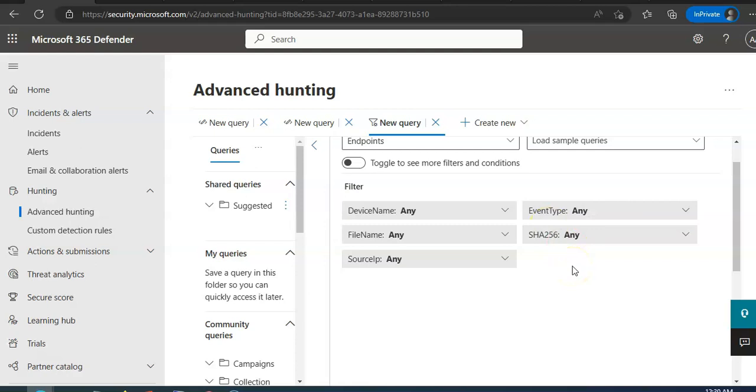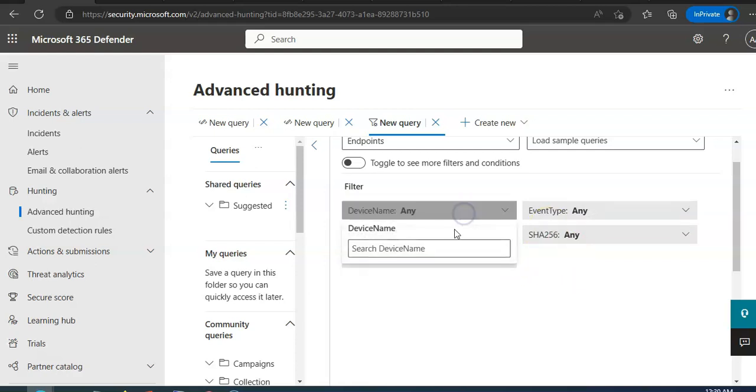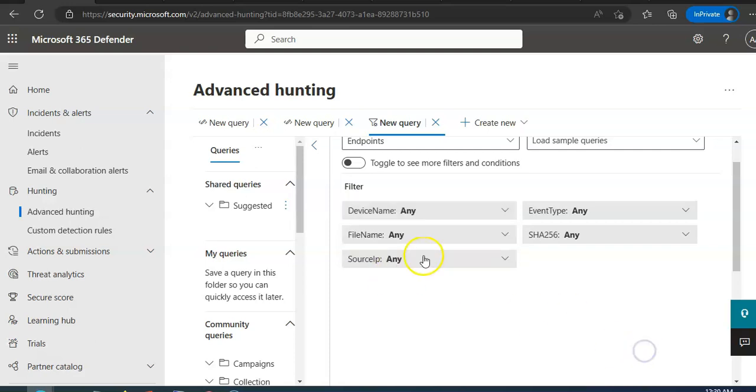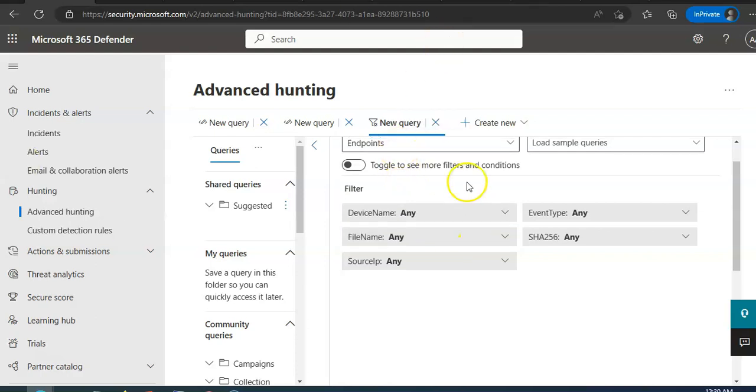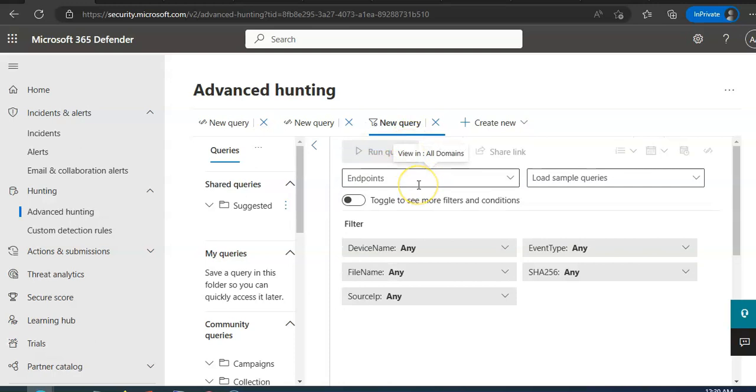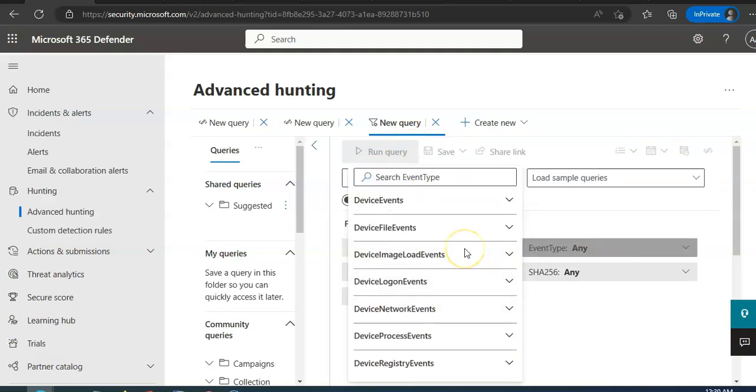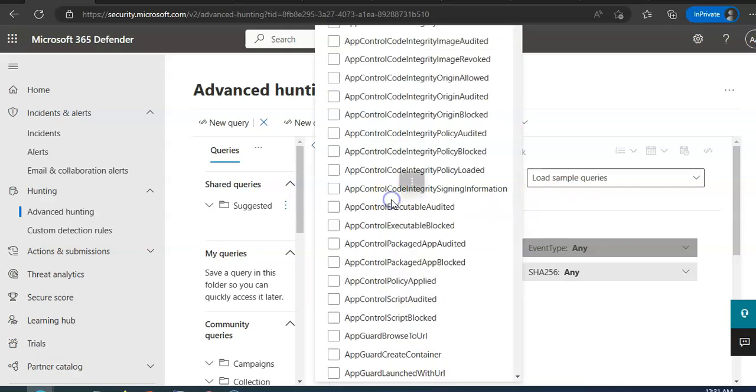So when we choose one data source, for instance, endpoints, we'll select endpoints as the data source, and I'll choose event type as device events, which further goes down to accounts change.